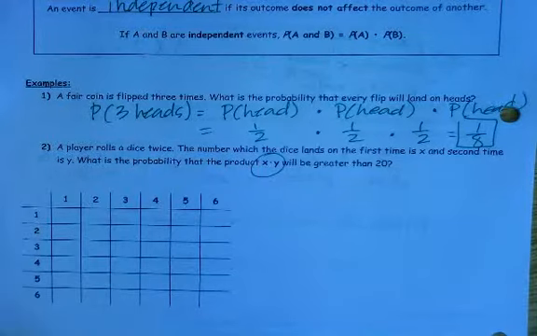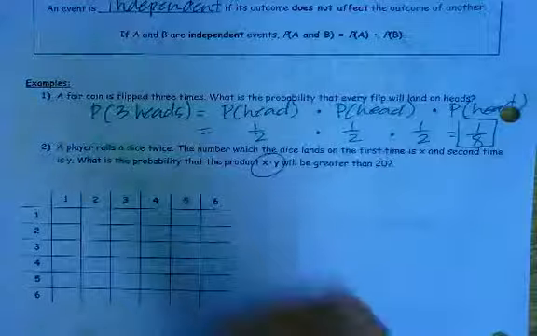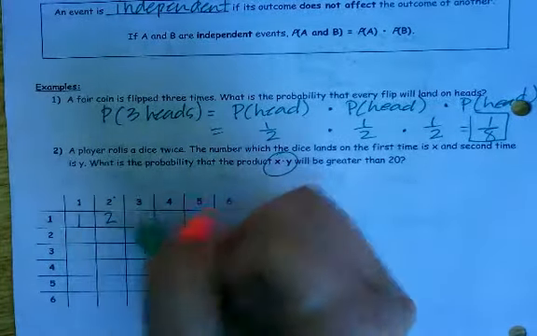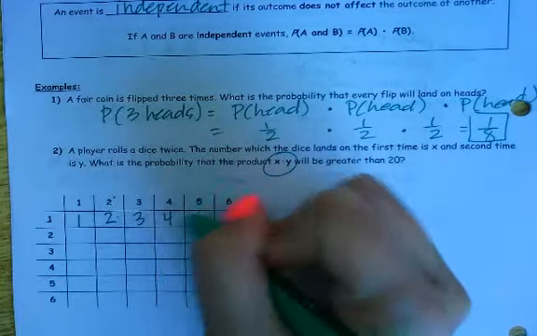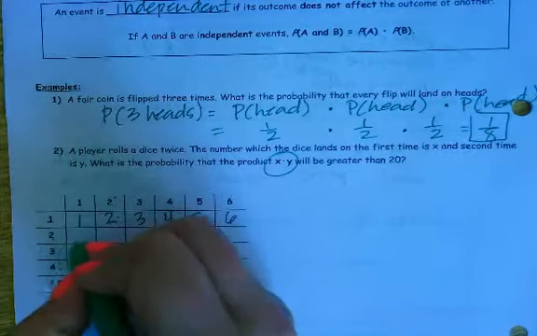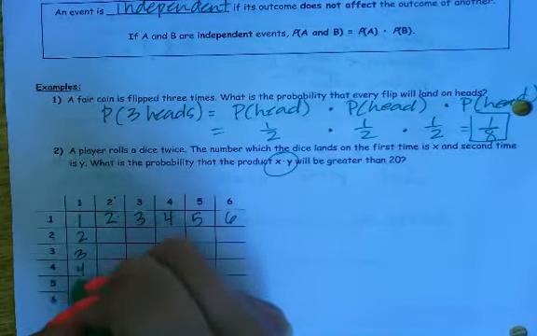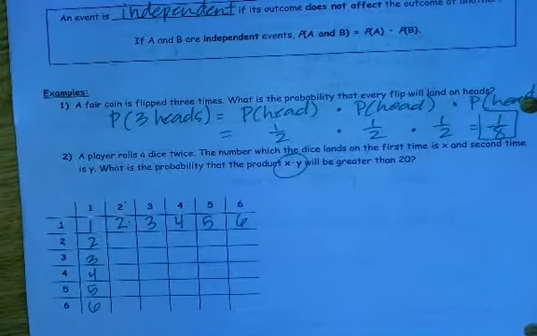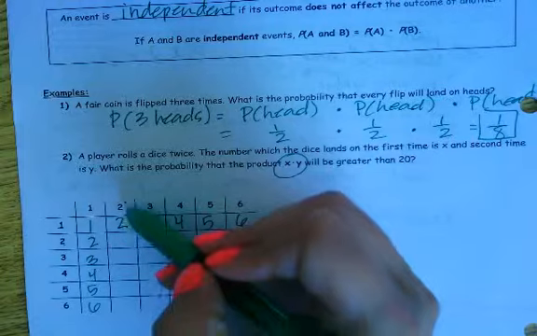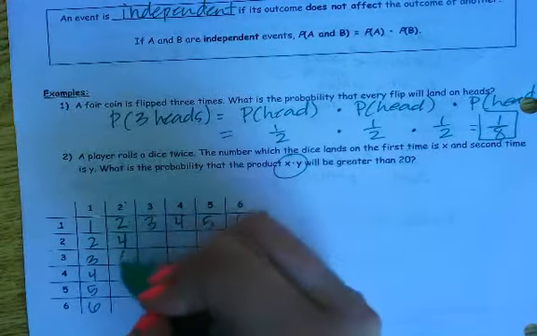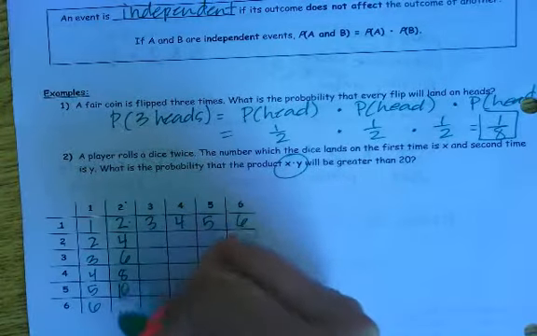You multiply the number on the top times the number on the bottom. It's just like your traditional times tables when you were a kid. So you have 1 times 1, 1 times 2, 1 times 3, and so on. And then you move down, 1 times 2, 1 times 3. And then you just keep going across. Now you have 2 times 2, 2 times 3, and so on.